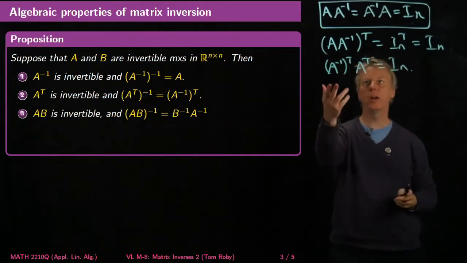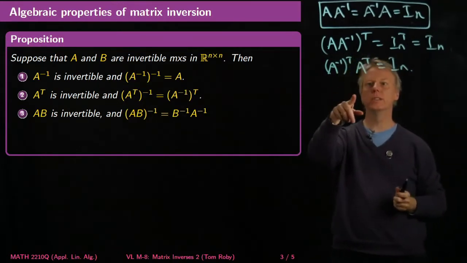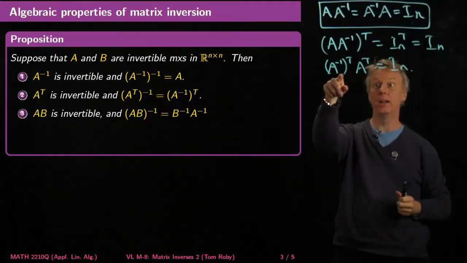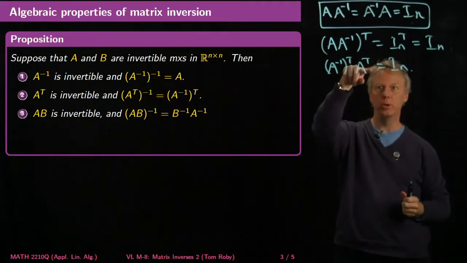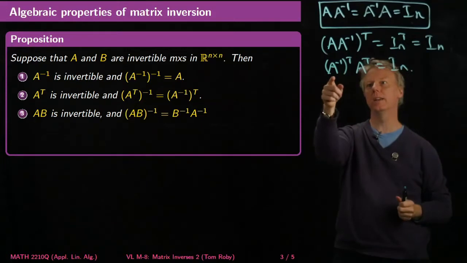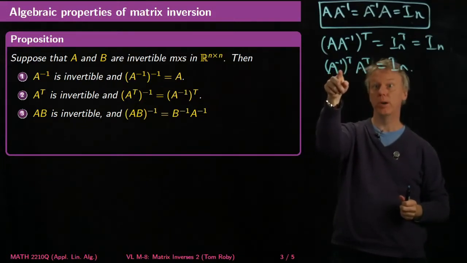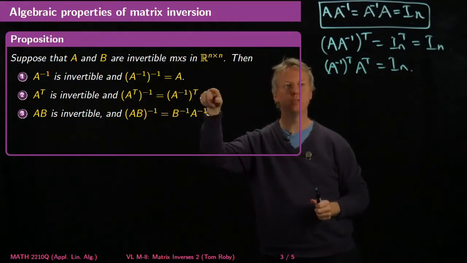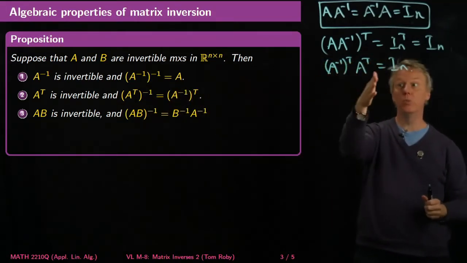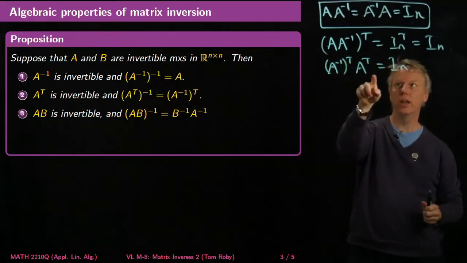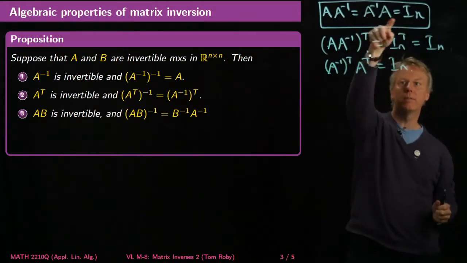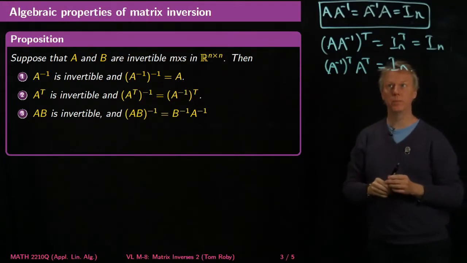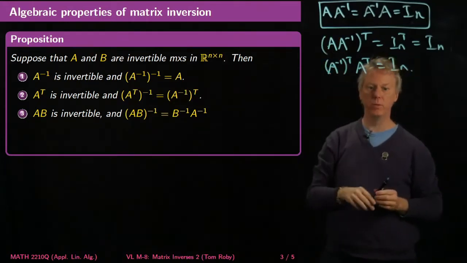But now I have what I want, right? The defining thing for an inverse is that the inverse of something is the thing that I multiply it by to get the identity. So what do I multiply A transpose by to get the identity? Well, the transpose of the inverse. So that's just saying that A transpose inverse equals A inverse transpose. Actually, I've only done this on one side. In theory, I'd need to show it on the other side, but you can use the other part of this equation and do the same argument to show that it works on the other side as well. So that's the proofs of 1 and 2.